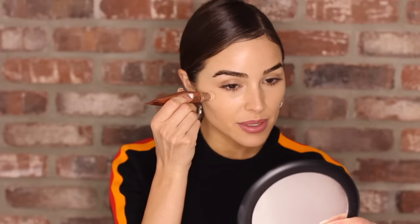Now for the best part — highlight! I love the Charlotte Tilbury Beauty Light Wand, which is a liquid highlighter. I apply it at the tips of the cheekbones, the tip of the nose, and a little bit right at the cupid's bow. It comes with the Hollywood Complexion Brush, which I prefer over fingers or a beauty blender. I pack in the highlighter with the brush — it's lightweight, hydrating, and blends into the skin perfectly without being cakey or thick.